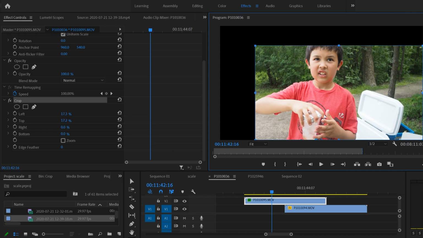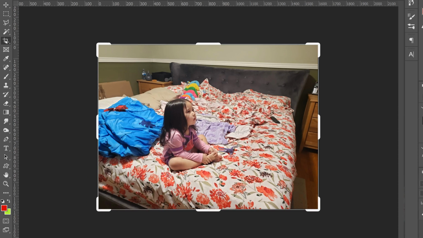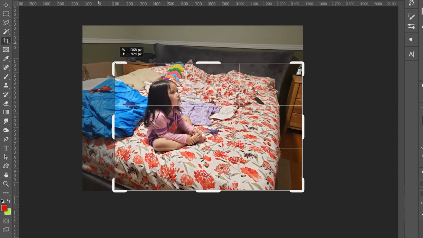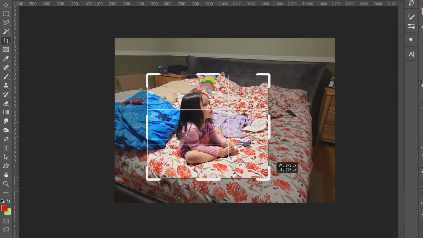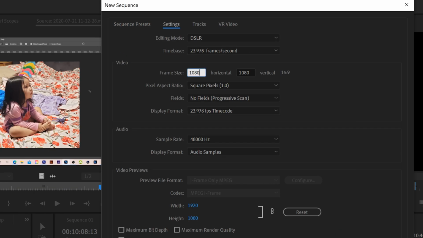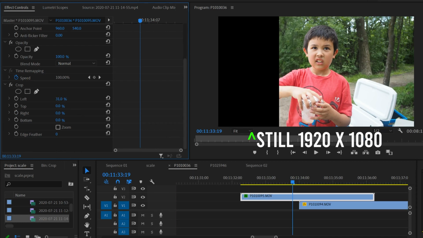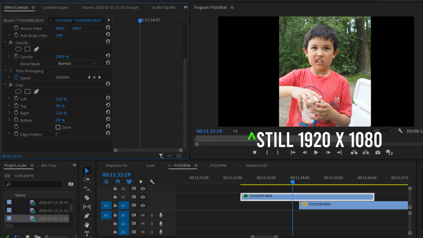In this video, I'm going to show you how to crop your videos or photos in Premiere Pro. Unlike in Photoshop, where you use crop to select the exact part of your photo that you want to keep, which results in a new aspect ratio, in video, you set the aspect ratio first and then use the crop tool to crop or chop out the parts of your image or video that you don't want.